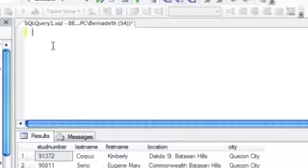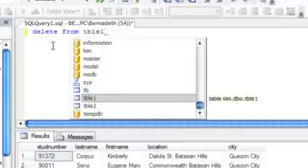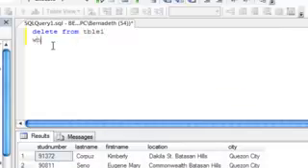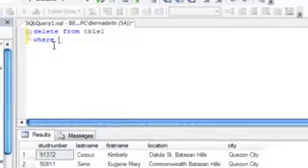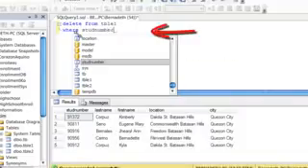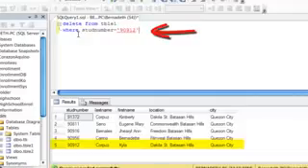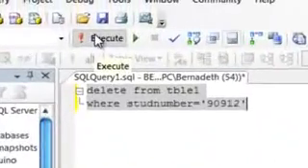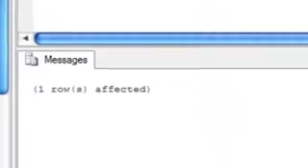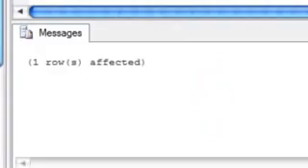And to delete, type the word delete, space, from, space, the name of the table you want to delete some data from, space, where, space, the column name, equal sign, open single quote and the equivalent value of the column name, close single quote, highlight and click the execute button. A message will appear saying one row is affected.